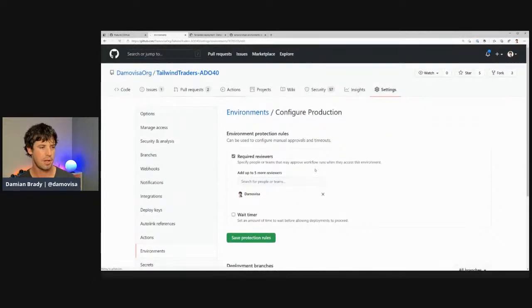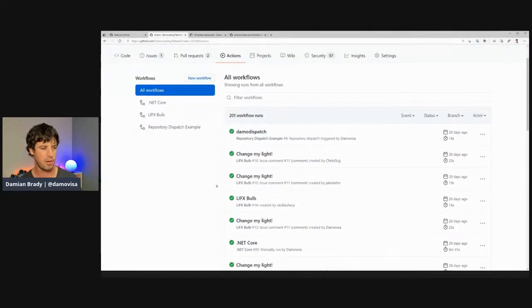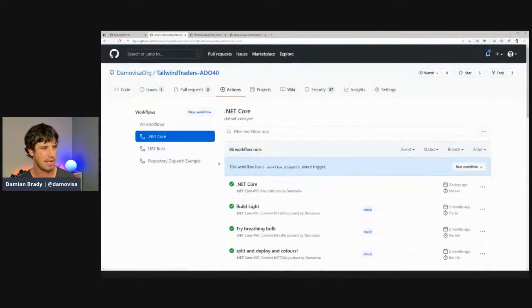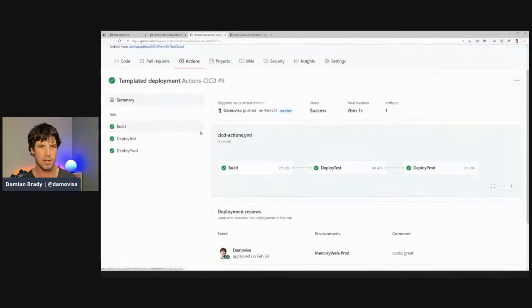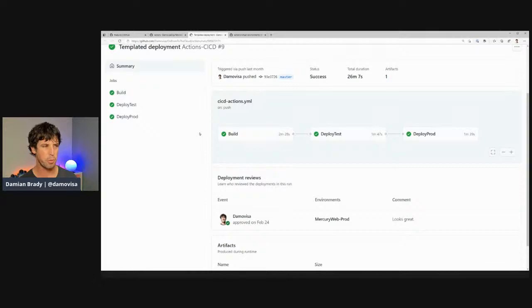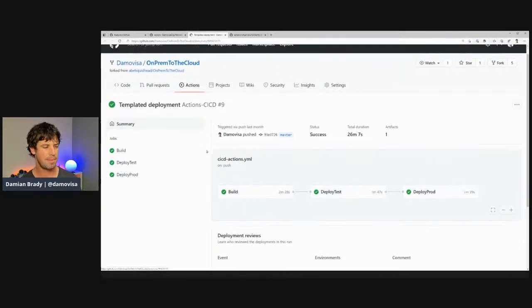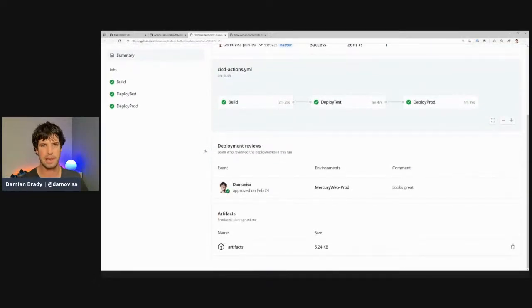Right, so those are the actions that we've got. We've got a few that are running. I've done a few other examples in the past. There's a few different things you can do. I'm just going to jump ahead and show you one that's got a bit more in it. This is a really similar one. This is an example of an on-prem to the cloud demo series that we're doing for the DevOps Lab, which is a Channel 9 show.